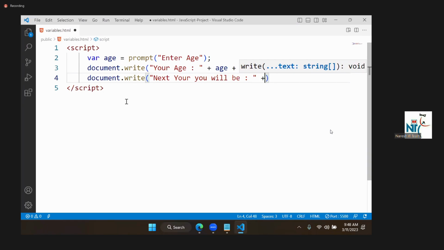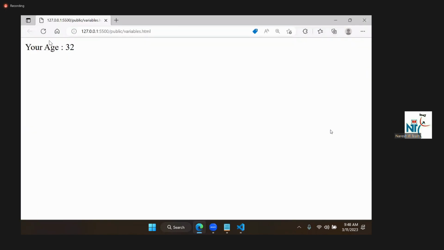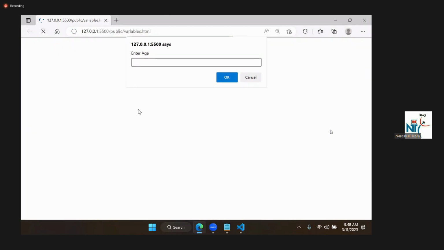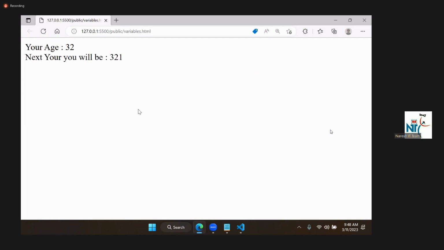That means I'm just giving age plus 1. We are adding plus 1. Now observe carefully. In this, I'm entering 32. Your age is 32, but next year it shows 32-1.